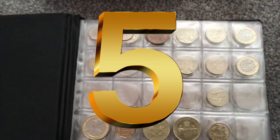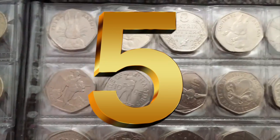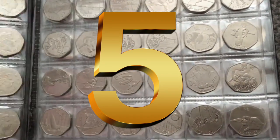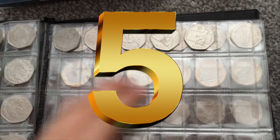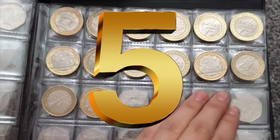I've also got this coin book with some coins in. I know it isn't very clear, so I'll try and put my hand underneath. And just some pre-1997 stuff. Full set of cities, full set of flowers, and then nearly every 50p, bar Kew Gardens, the new Beatrix Potter, and Isaac Newton. I've got a full set, every single one of the Olympics. I've also got a few territories and the 2008 Britannia. And these are just my spare coins.